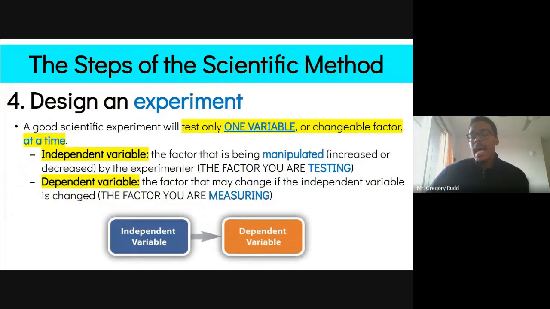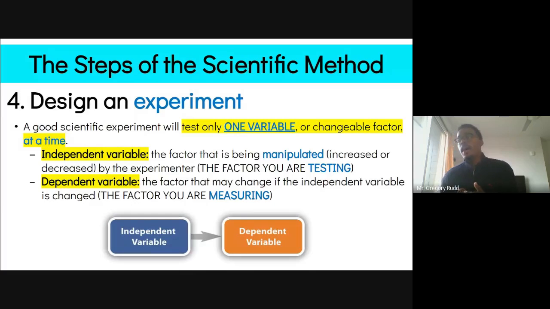Your fourth step is to design the experiment. So this is arguably the most important step. Before you actually do the experiment, you need to have everything laid out very precisely, very accurately. You need to know what materials you're going to use. You even need to track, in some cases, where you got the materials. You need to know when to use them, how often to use the materials. What solutions are you going to be combining? How should you be combining them? What type of people are going to be involved in the experiment?